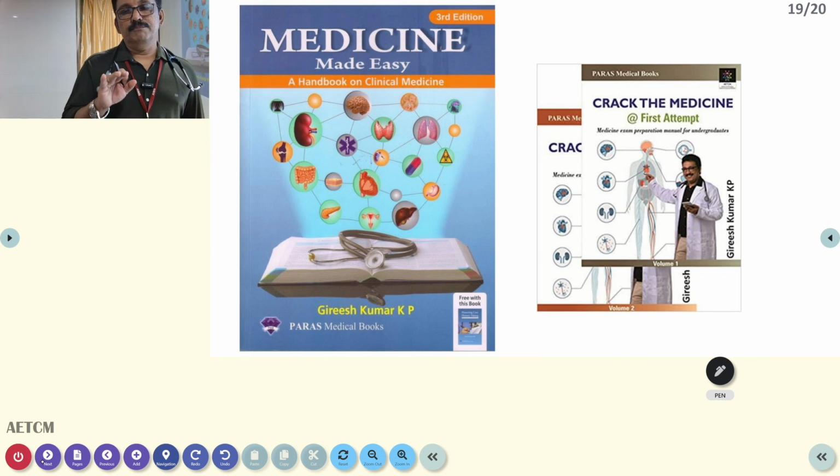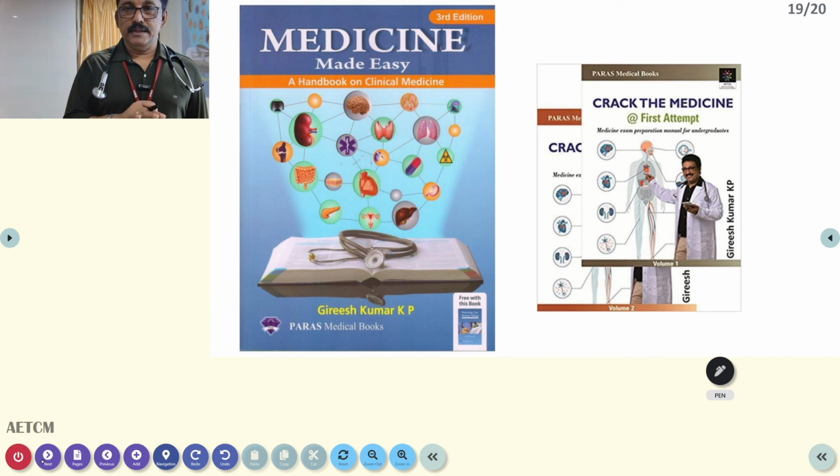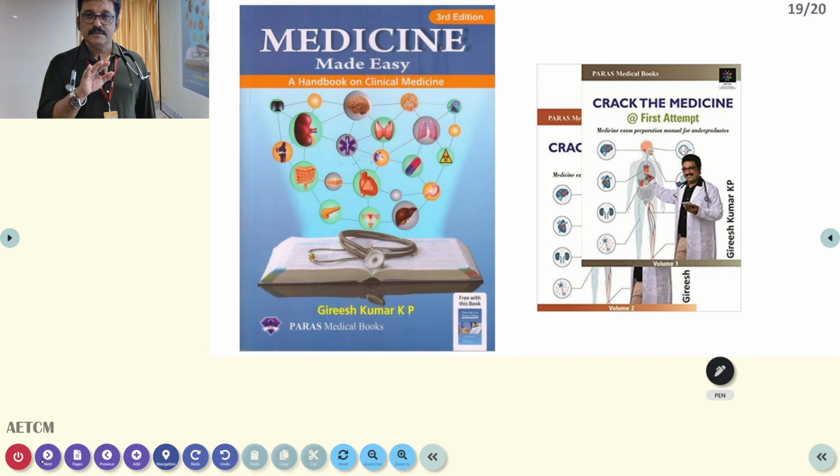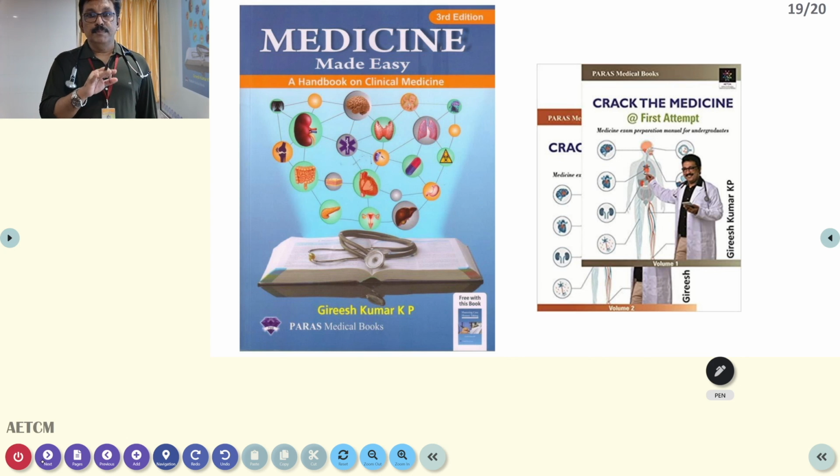So we have discussed Bell's palsy, or facial nerve palsy. Bell's palsy is an LMN type of facial palsy that is produced by a virus. The treatment of Bell's palsy is antivirals, like acyclovir. Some patients may require steroids, and physiotherapy is also needed. Don't confuse Bell's palsy with Bell's phenomenon. Bell's palsy is a type of LMN palsy produced by herpes simplex virus. Bell's phenomenon is a problem you observe in a patient who has LMN type of facial palsy. In all types of LMN facial palsy you can see Bell's phenomenon, because the patient is not able to close the eyelid, and you can see the eyeball rolling upwards. Thank you.